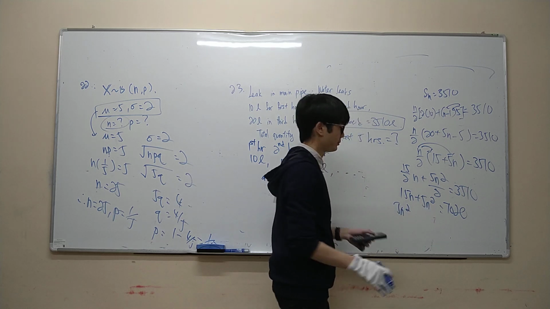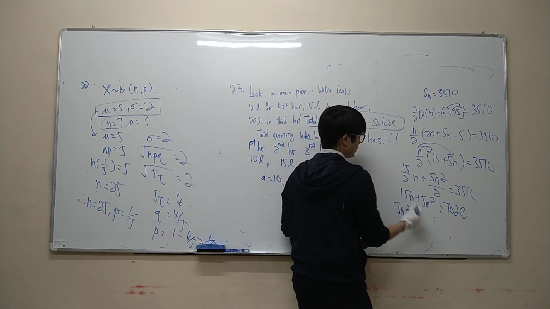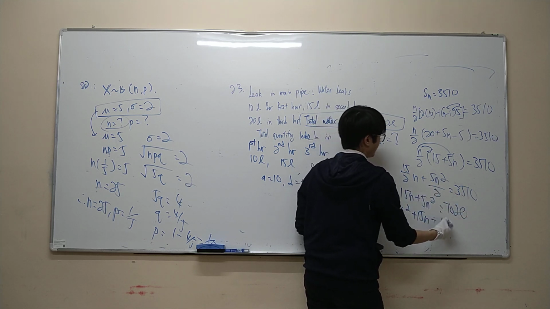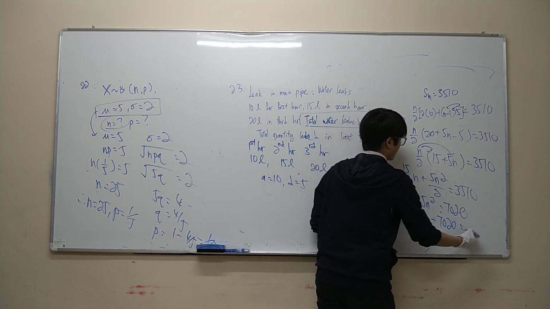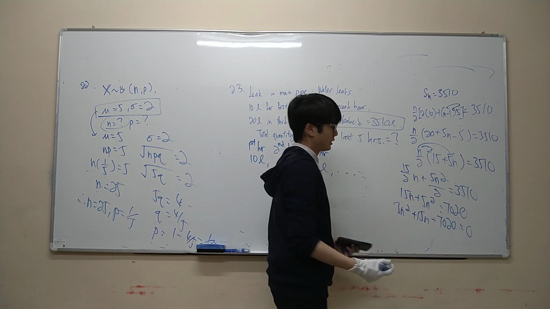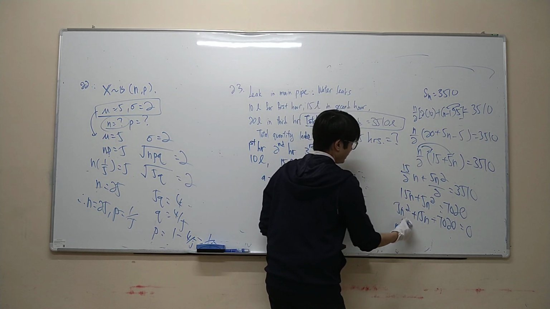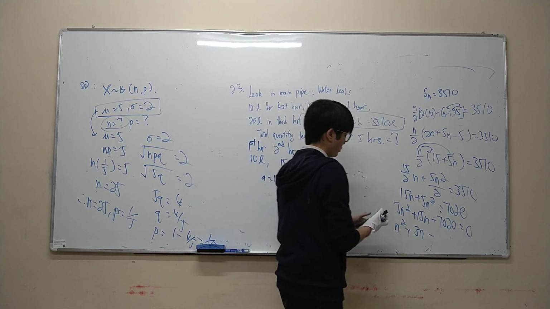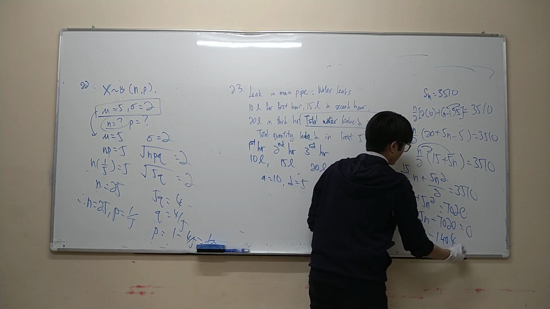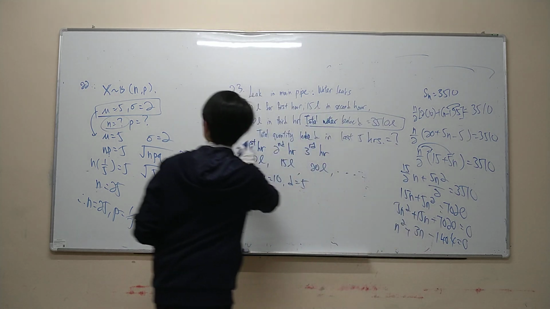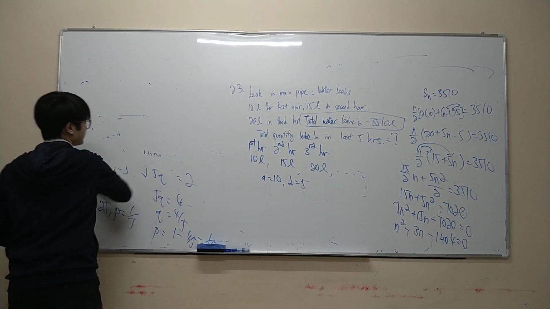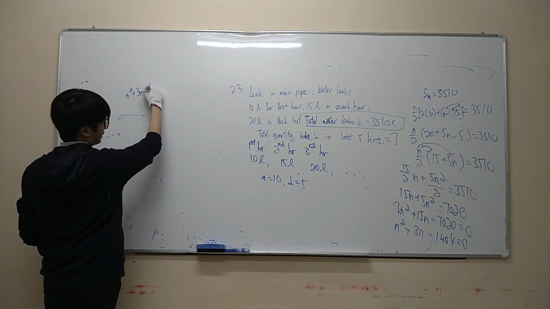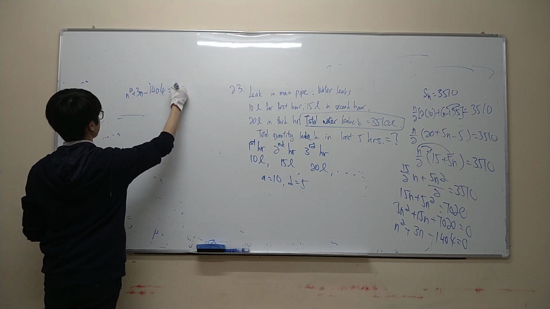Arrange into general form, because I want to factorize. So plus 15n. Okay, this one is on the other side, so move it over and it becomes negative, minus. And I can simplify, what is simplify? Divide by 5, divide by 5. Okay, what is 7020 divided by 5? 1404. Okay, let's continue here, because I don't have enough space. So it's n squared plus 3n minus 1404 equals 0.